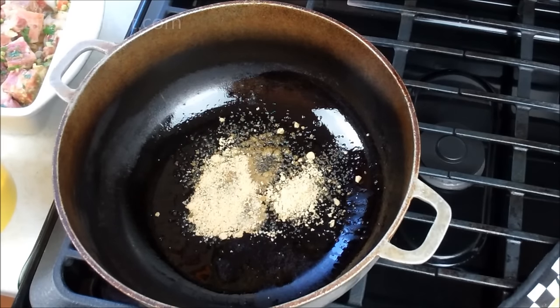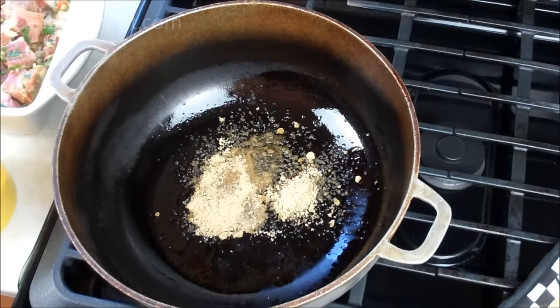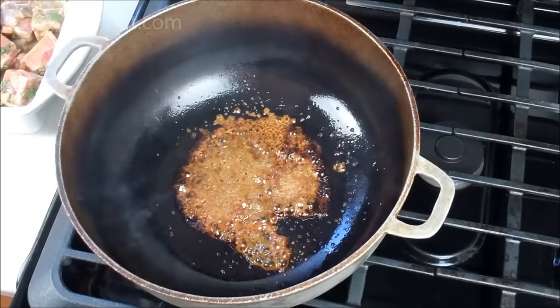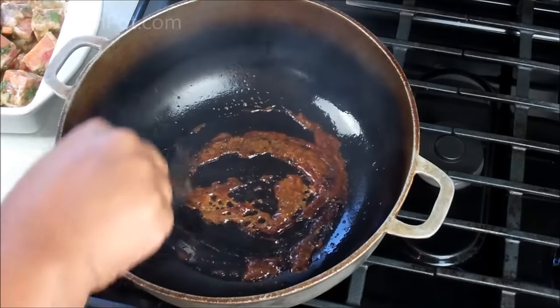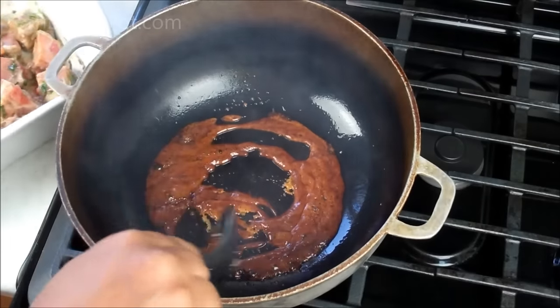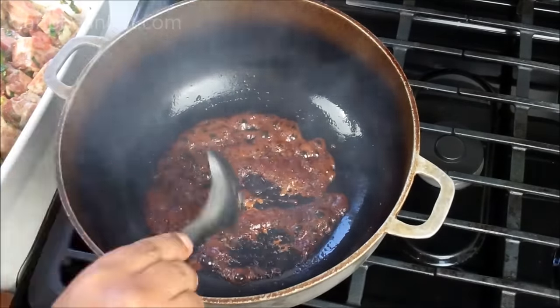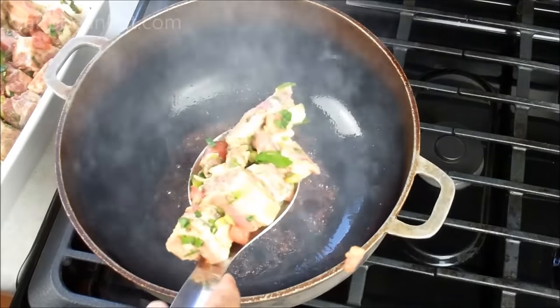As we do in stewing, especially in the southern Caribbean, we want this sugar to go frothy — it's going to melt, go frothy, and turn an amber color. You don't want it to go black; if it goes black, shut everything down and start over because it will be bitter. You want that amber color, and then we're going to start adding the seasoned oxtail. You'll see the edges start to go amber — use a dry spoon because that is melted sugar in there. Keep moving it around so all of it goes amber. You may want to put the fan on over your stove to pull out some of that smoke. Notice how it's going frothy and the color is almost there — it's all about timing. Now I'm going to start picking up the marinated oxtails and add them into the pot.